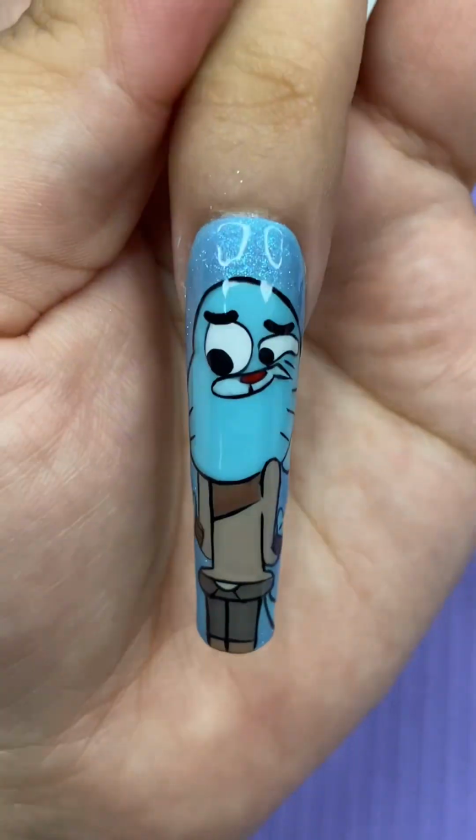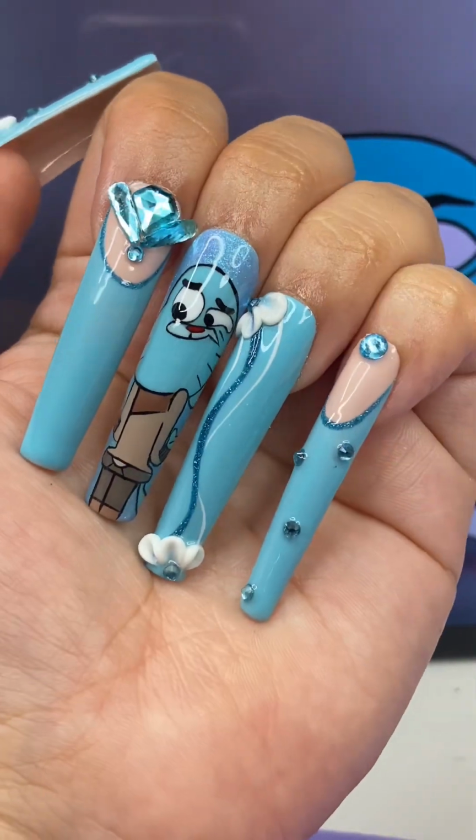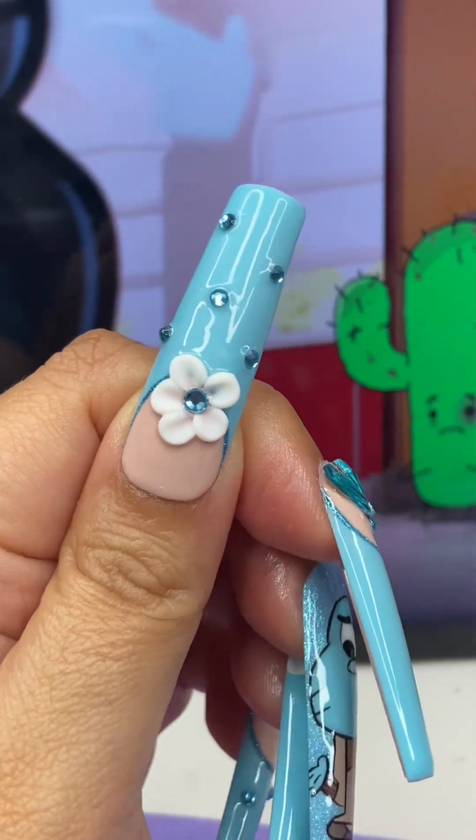Oh, maybe I should make a Darwin set next. And there we have it, a really pretty Gumball set. Hope you love it as much as I do.